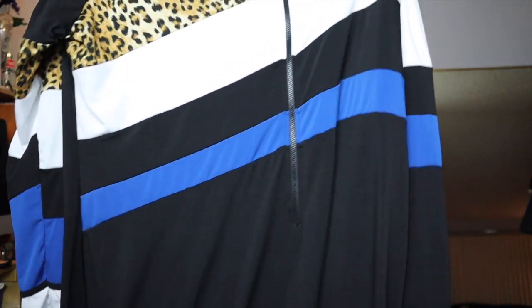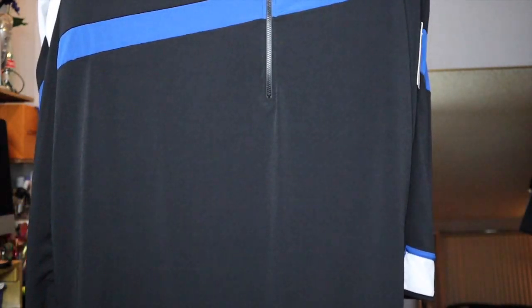So the next item is this dress. It is more on like the Fashion Nova-y type looks, but I don't trust Fashion Nova to not be thin and see-through on me, so I wanted the look with a brand that I know pretty much has good quality. So as you see here, the dress is basically black, but it does have some color blocking mixed with a little bit of, what is that, cheetah? I don't know my animals, so I think that's cheetah. Collar, the zipper doesn't get stuck. It's a really easy peasy zipper.